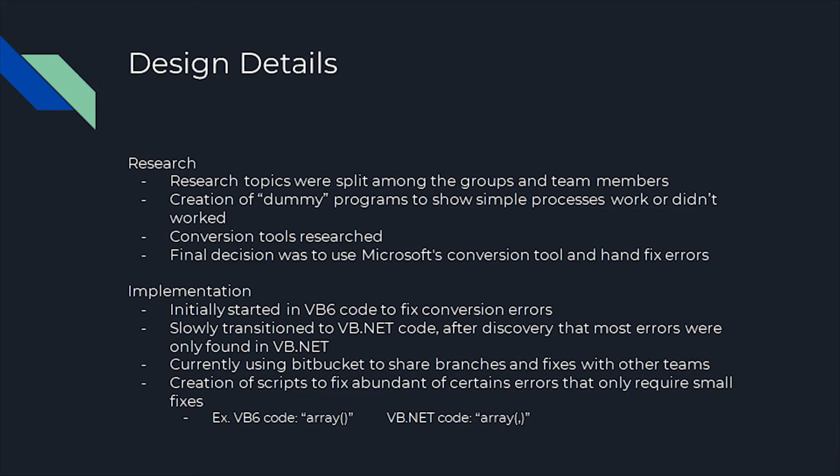In this, we also created dummy programs to show simple processes and other programs and commands in VB6 that could easily be converted. We also researched conversion tools that could easily show what the process in VB.NET would be. The final decision was just to use Microsoft's conversion tool and hand fix errors that popped up.